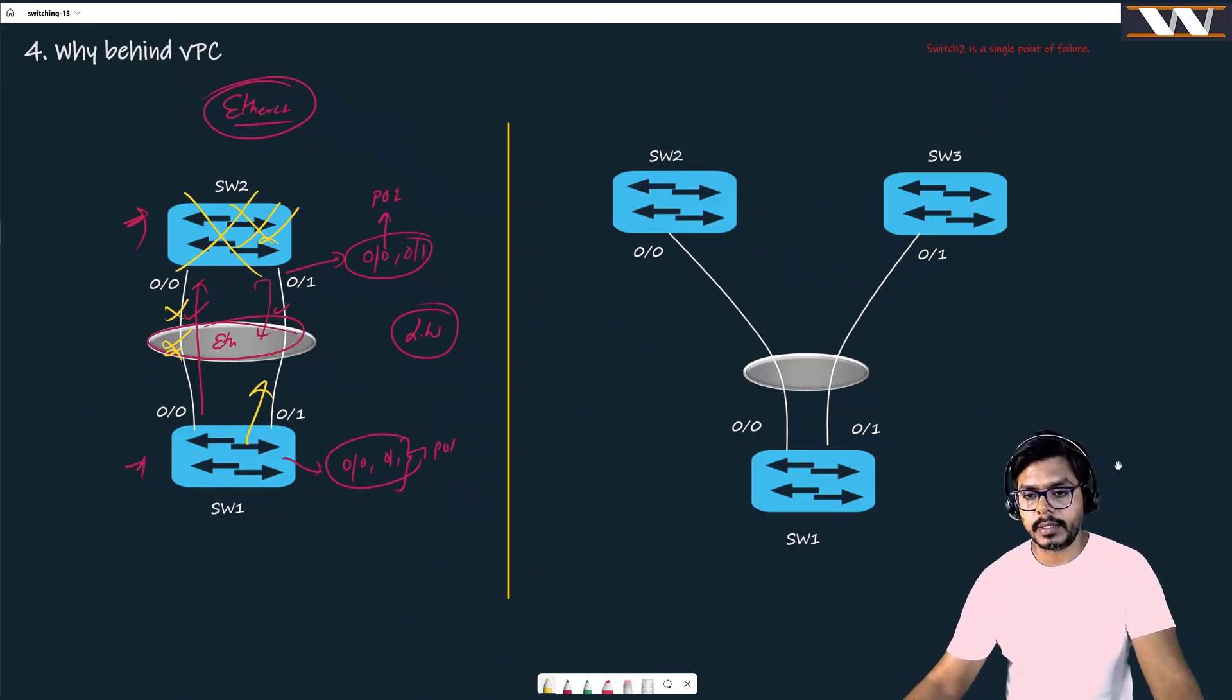Why can't we create this LACP EtherChannel which is coming out from this switch like this? And one interface of this EtherChannel is going to one switch, switch number one or maybe switch number two, and the other interface is going to switch number three. Very interesting. If that is the case, it is going to be awesome.